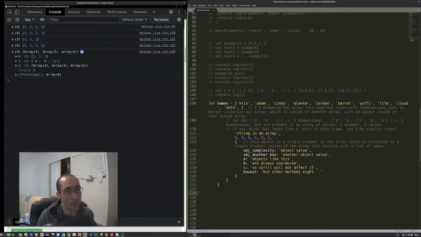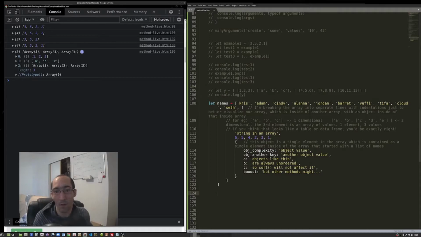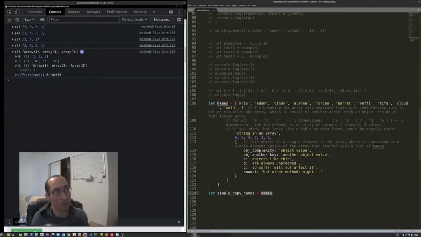So that's my names object, and what I want to do is copy all of this without the references ever getting changed down the road by accidentally applying a sort or something like that to a reference or another pointed list. So in this case, I'll show you all of them, I guess. There's the simple copy method, which is just assigning it as names. This is that reference pointer. That's just going to call this, but if we change this at all, our simple copy is going to change with it, and it's not going to keep those values.